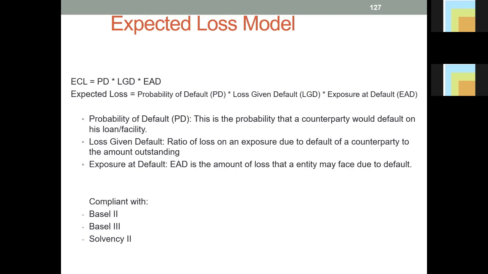Lifetime ECL looks at the default or ECL as a result of the fact that there will be default between now and when the person is supposed to pay. If for example it's a loan and it's a five-year loan, between now and the next five years. So if you look at the two, it is all a function of the future rather than the past. What we were using before under IAS 39 was called incurred loss model, so it was majorly as a result of what has happened in the past. But this one is looking at what will happen in the future.